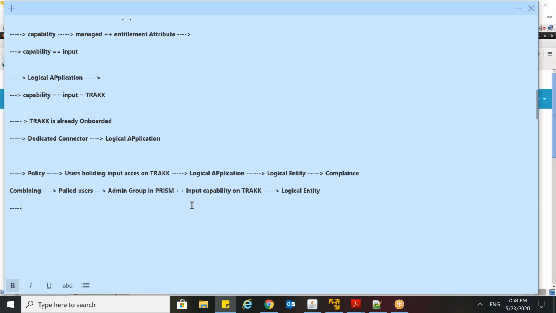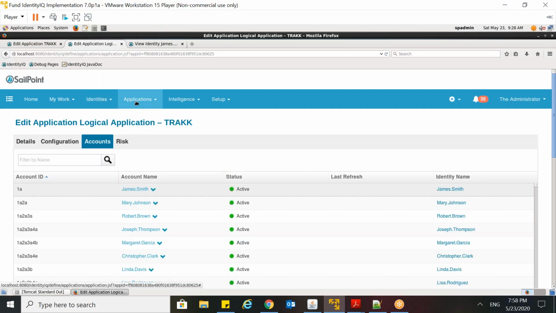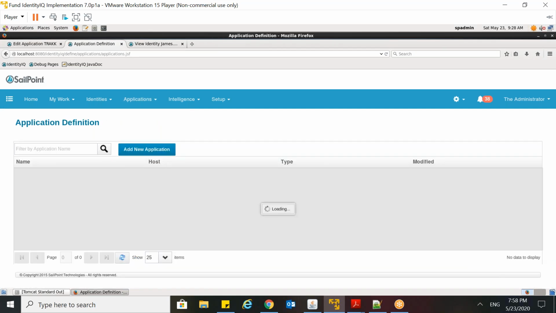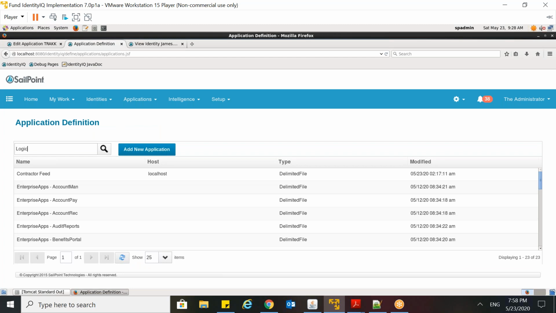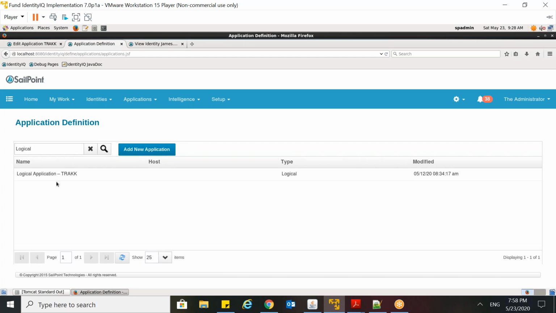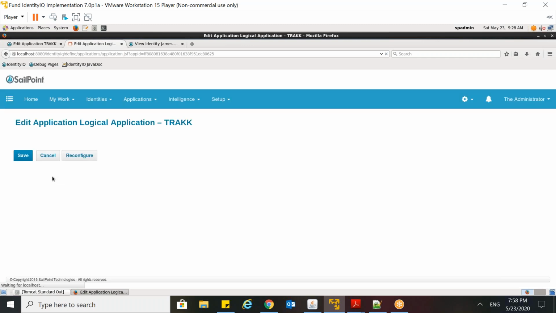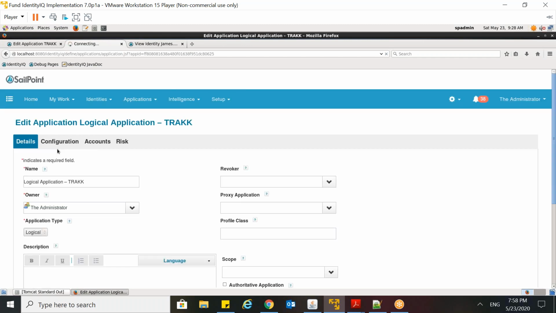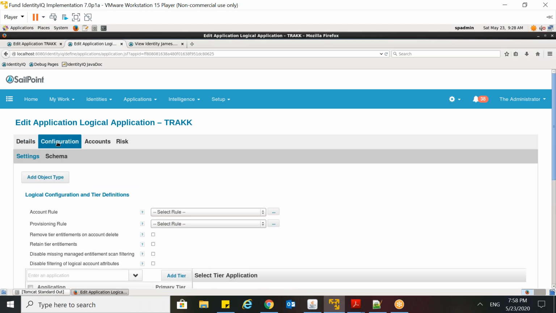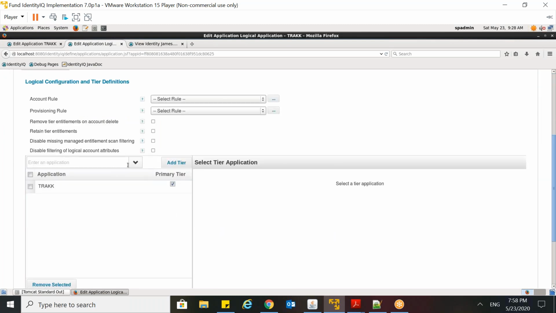So a question on the chat window is, how does it know the parent application? So in our application over here, we were adding a primary tier. So that primary tier is our application that we would like to leverage. So when we were configuring this application, when I go to configuration, over here we were adding this application that it has to leverage.